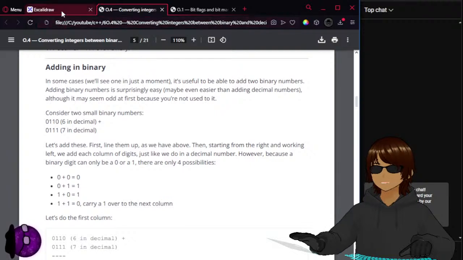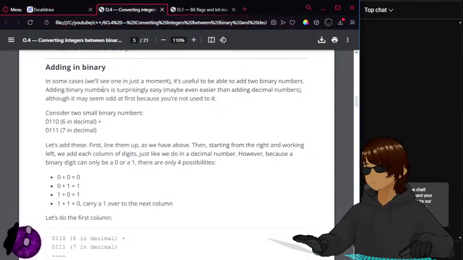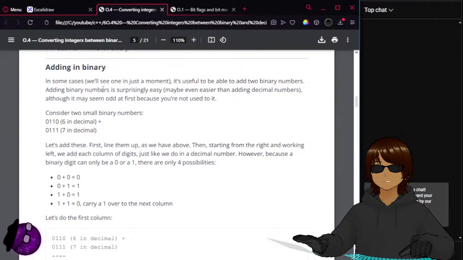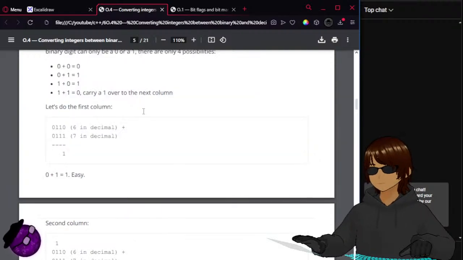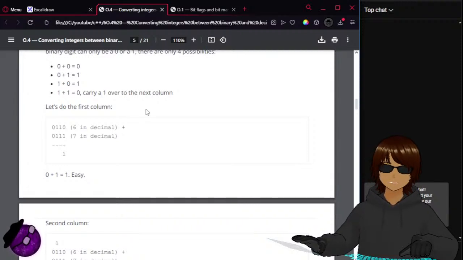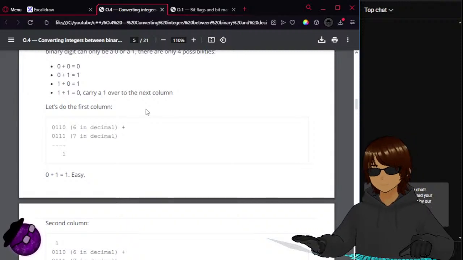So put, wait, hold up. Let me just get my tablet. It would be like how you do division with decimals. It's the same method.